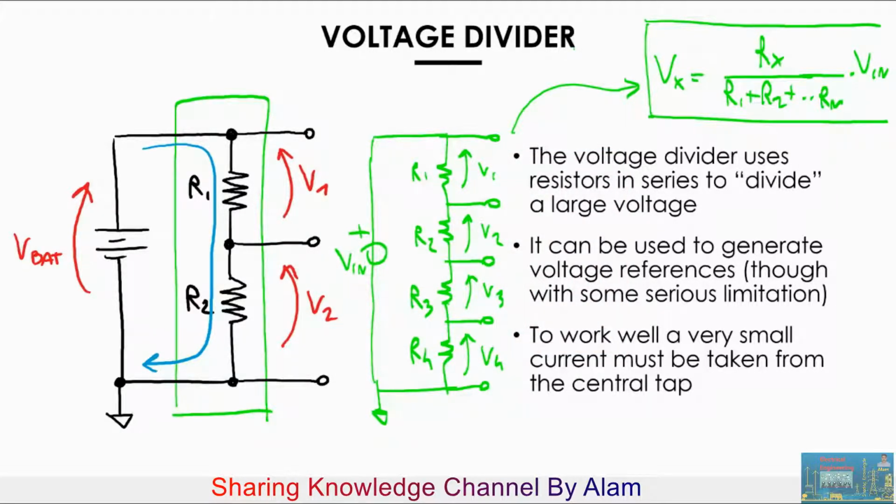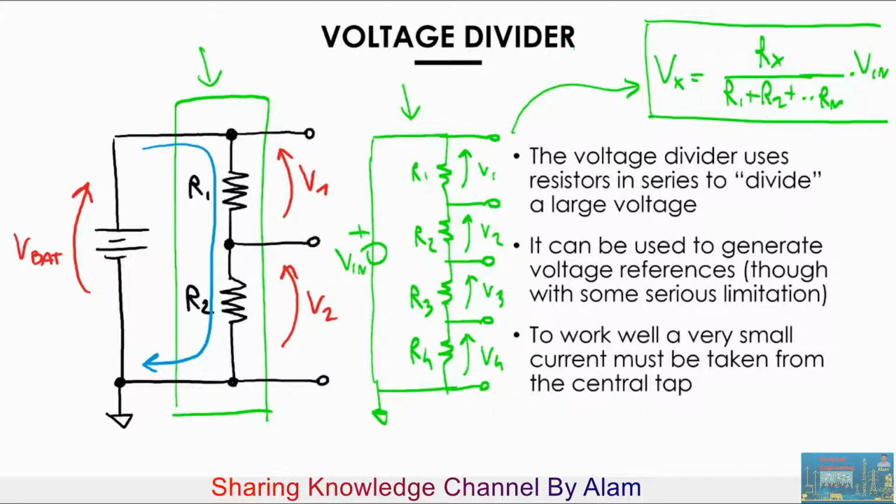Voltage dividers can be made using a different number of resistors. You start with a minimum value, which is 2, but then you can have 3, 4, 5, 10, as many as you want in principle. The idea is that by increasing the number of resistors, you get a higher number of output voltages.